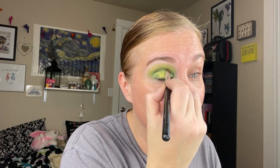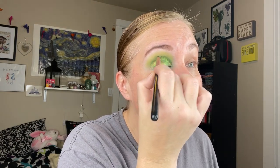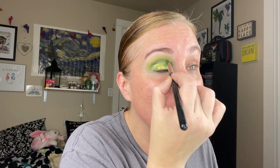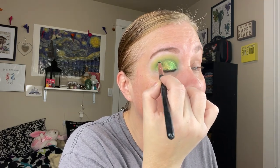I don't know. But this is such a beautiful multi-chrome shade, and it looks so gorgeous over the top of that matte shade. Oh, that is so gorgeous. So I'm going to grab the smaller brush here, just this little one, and go back into the center, not very much, and just go around the edge of the shimmer to make that look a little better. Or not better, because I think it looks really nice, but maybe more defined. I don't know what the word is. I just want to add a little bit more of that back.